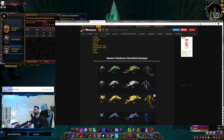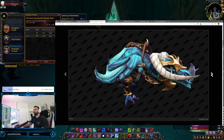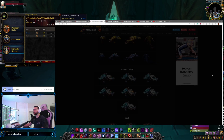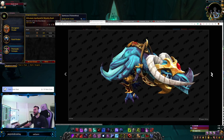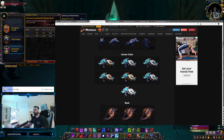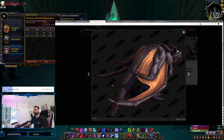These are great. Okay, so armor color, probably some of the same stuff that we saw last time. You have your different tints of gold and silver and bronze. Pick your flavor. A lot of this stuff looks great to me. Back customization here. So looking at the back, probably again like the Proto Drake customizations.